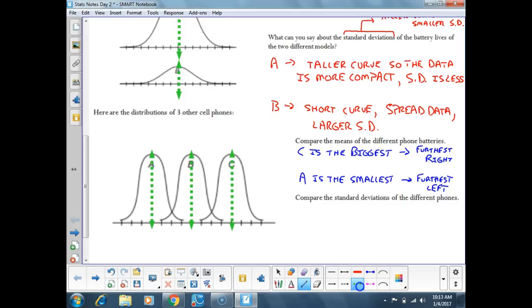What can you tell me about the standard deviations now of them? Max. They're all the same. Why are they all the same? Because they're all on a level plane. They're all the same size. Okay? So the curves are roughly the same size. Each of the mean has 3 dashed lines to the left and right for all. That's means though. I'm not talking that. We moved on to standard deviation. Yep. Okay? So the curves are roughly the same size, so that means we have 3 roughly the same standard deviations. Okay? I would agree with that.